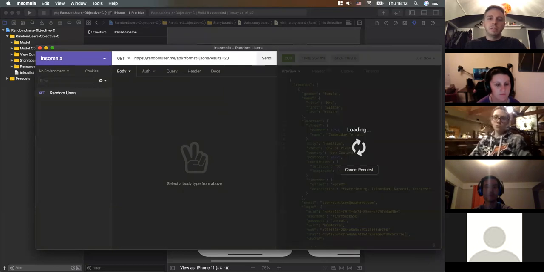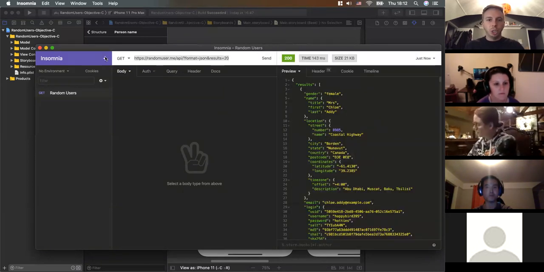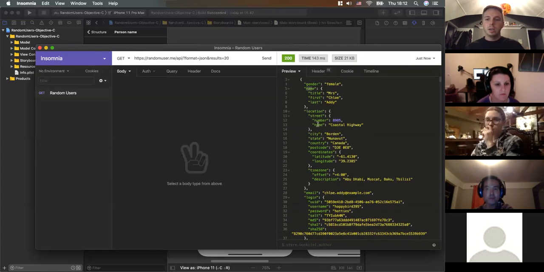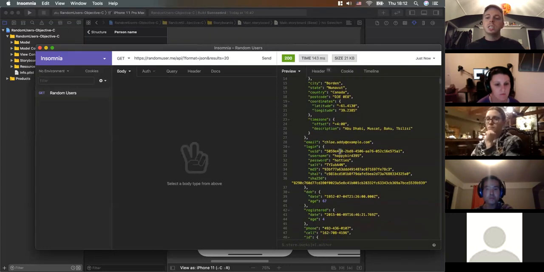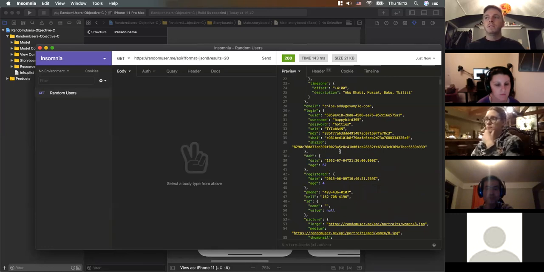But I'm gonna go with 20 because I feel like that will give us a good amount and it looks pretty sharp. So I'm just using Insomnia to do this. Tomorrow, and we'll practice tonight of putting in the base URL that you'll use tomorrow, and you'll see kind of the results that come back. I mean, JSON is only as hard as you make it. If you can look at the JSON and just kind of make sense of these braces are meaning that there's an array of dictionaries that are people, you can make sense of that and just look in and see, hey, name is a string. It's actually a dictionary, but it's a dictionary of strings. You know, number here is an int. Just things like that. Just reason through beforehand, and it will save you a lot of time.